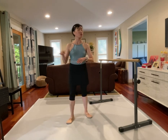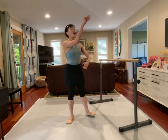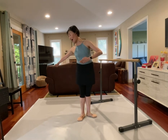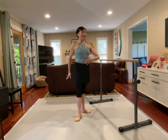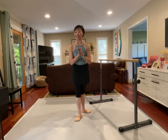Sending to the side, guys. We're just going to keep changing. Down and up, piqué, closing front and back. And guys, let's hold it. Only four clutch. Go outside. How is your circle? Under, go big. Big circle, yeah? Be careful cutting the corner. Are you guys good? Thinking about it, and reaching out, tendu, close.